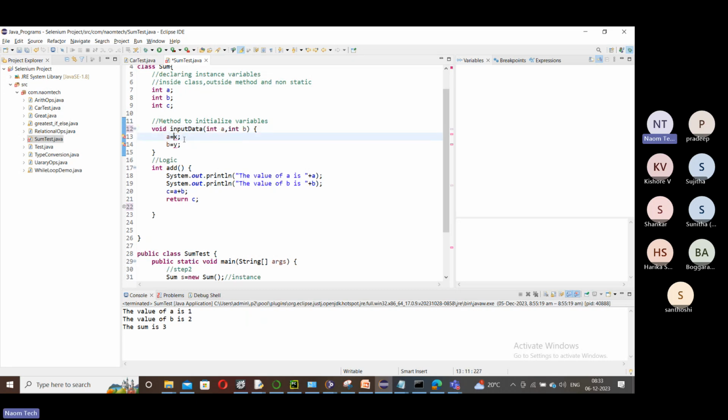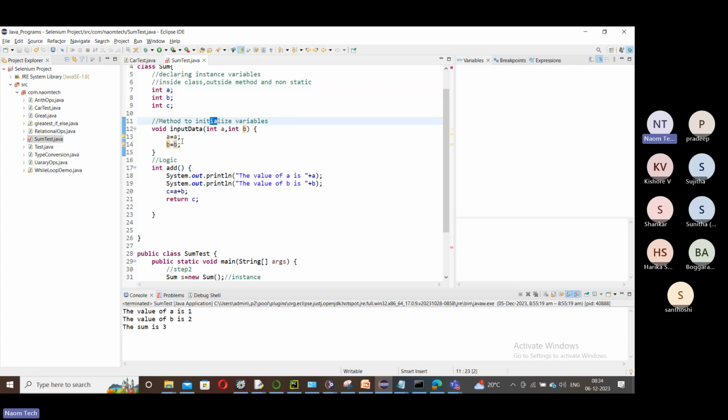Now, when I say a equal to a, I have a quick question. Keep observing, friends. If we are very new, you don't know which are local and which are instance. You might think the left side is instance and the right side is local. But what guarantee is there? Still, there is a confusion, right? That is why there is a standard practice when you declare instance variables like this, with the same names as the local variables or parameters.